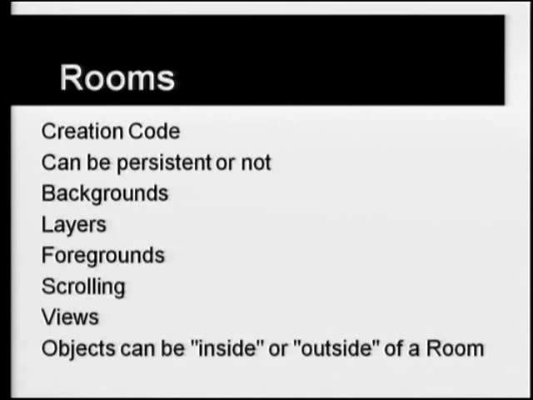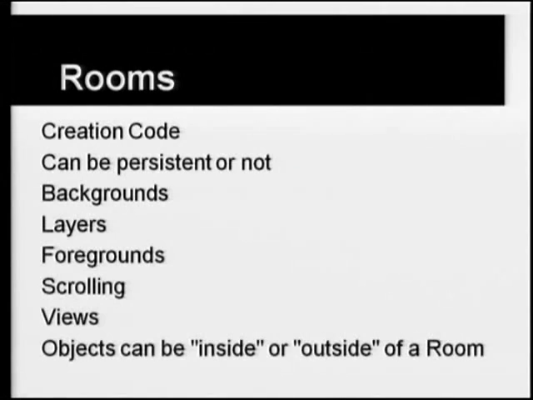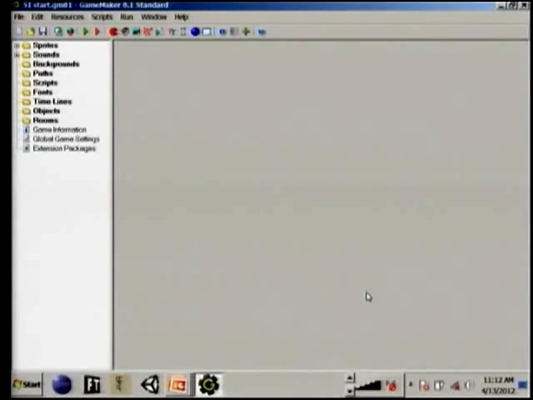I'll just get right into GameMaker and talk about the very first fundamental in GameMaker. I'm going to switch over to the GameMaker interface, and this is the program that's running. Over on the left-hand side, we have what we call a resource tree, and these are all the things in your game that you can build and then use as building blocks to make it.